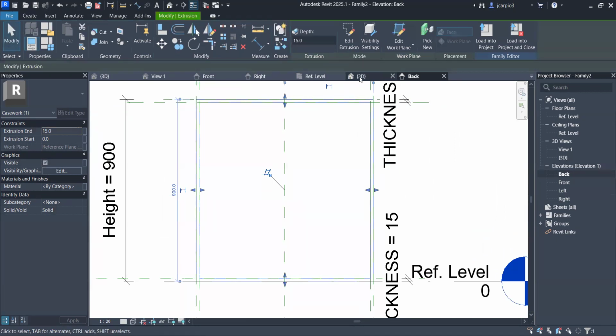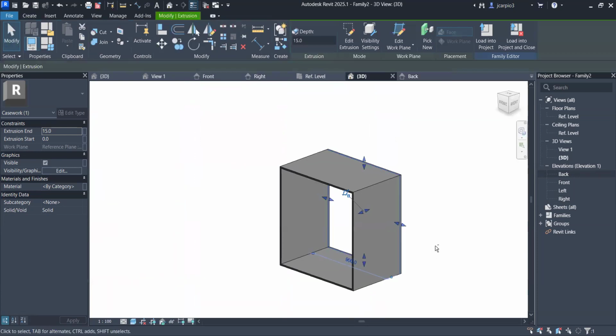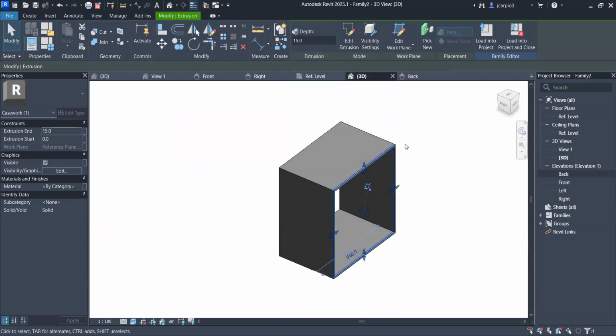So when I see it in the 3D view, nothing is there.